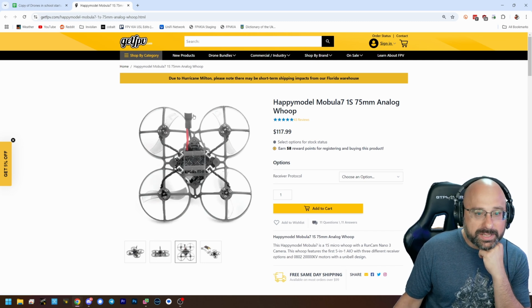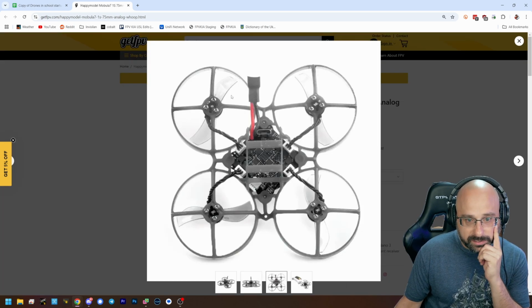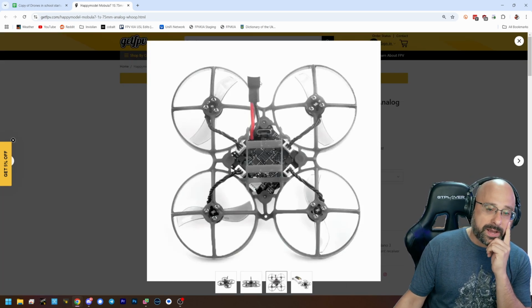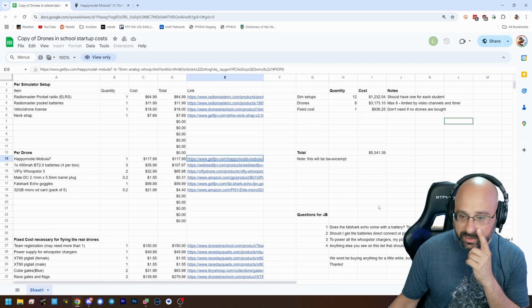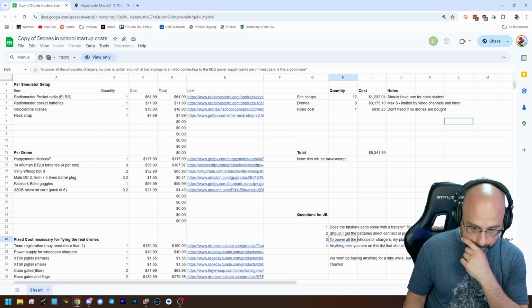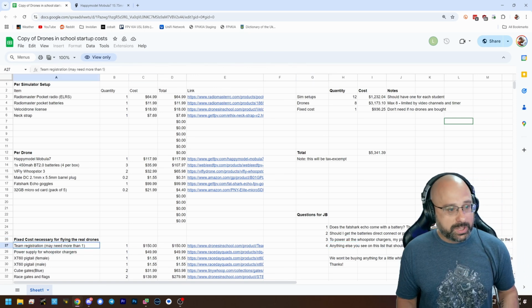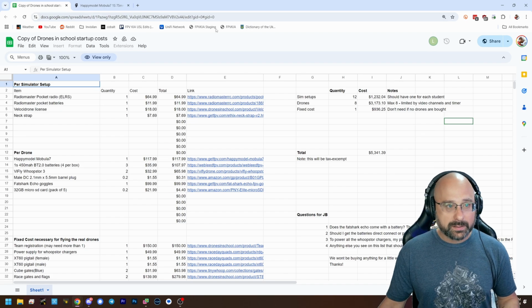I don't know. I'm not sure that pigtail is going to be long enough. I think you're going to need pigtail batteries, because I don't think this pigtail will reach around to the direct connect batteries if you get them. So I would get the pigtail batteries. Yep. Checks out. That's my thoughts. Best of luck.